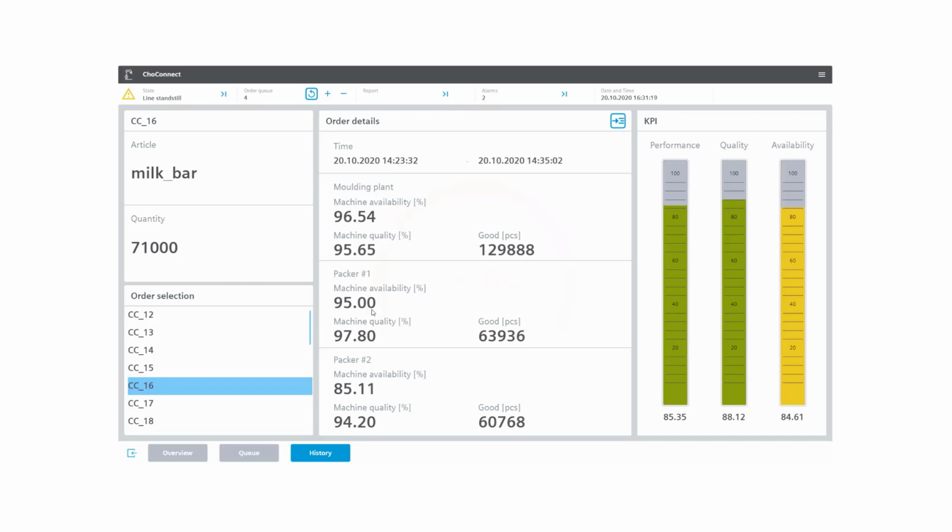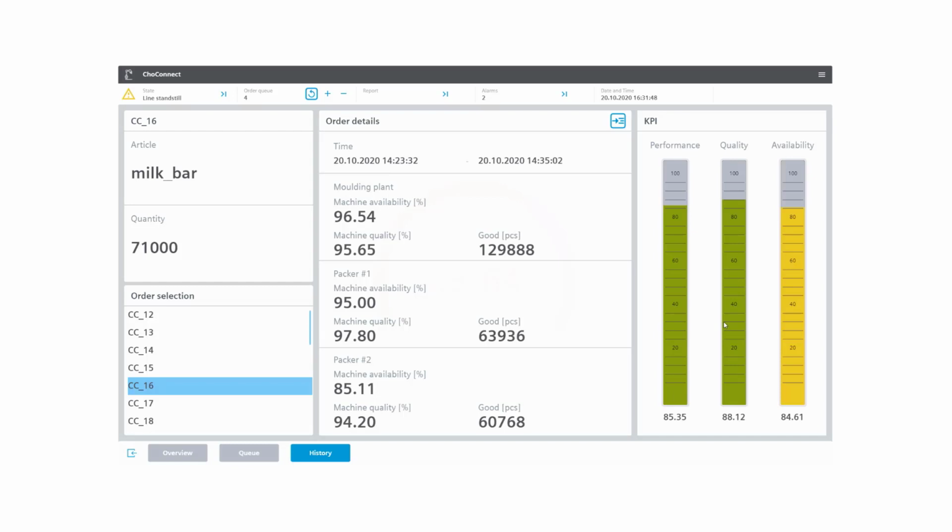There are some more measurements for some single machines. You can see here molding plant, Packer 1 and Packer 2, and for this you can compare, for example, two machines. You can check why Packer 1 has a much higher availability than Packer 2, or why orders where you produce the same article have different qualities.